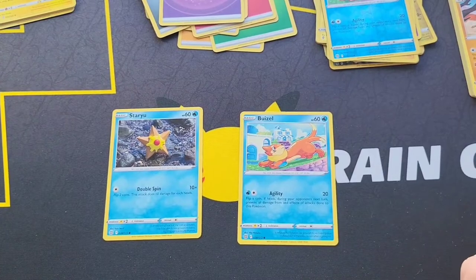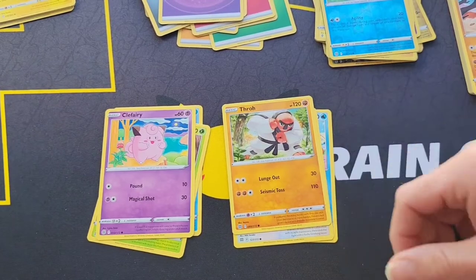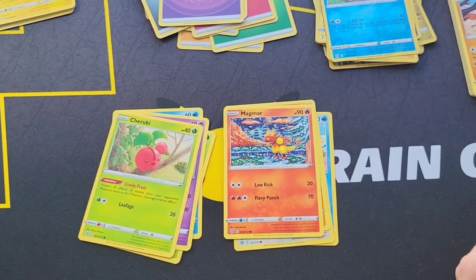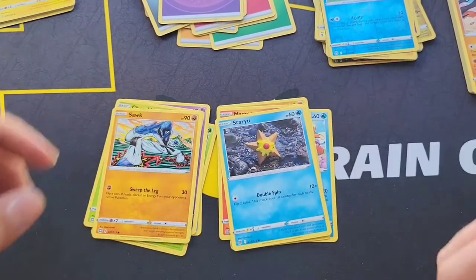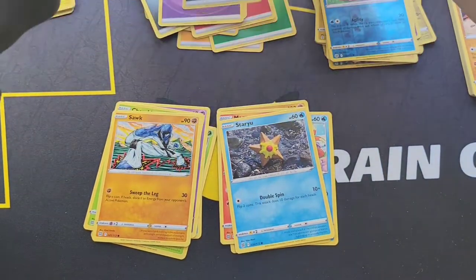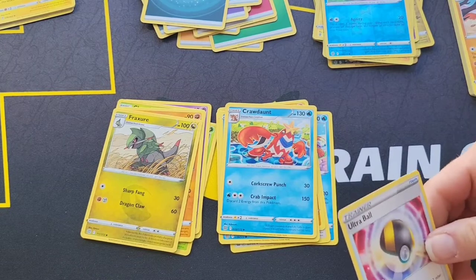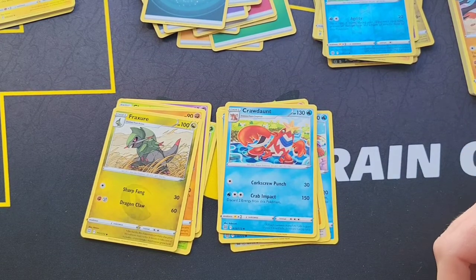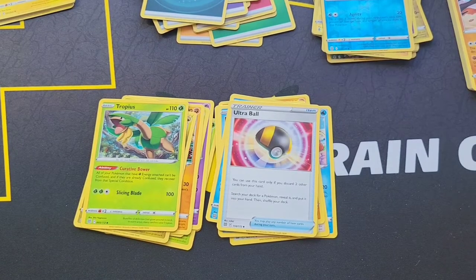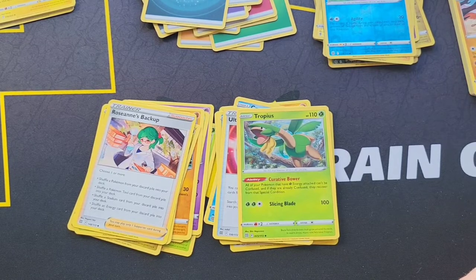Next pack battle, double water. Got a Carracosta and a Hawlucha, Clefairy and Throh. Excuse me, Cherubi and Magmar, a Sock and Staryu. Oh, we got double dark energy. We got a Fracture and a Crawdaunt. Oh, higher HP for her. Tropius and an Ultra Ball. She caught my Tropius. We got a trainer and, oh, she got a Tropius as well.